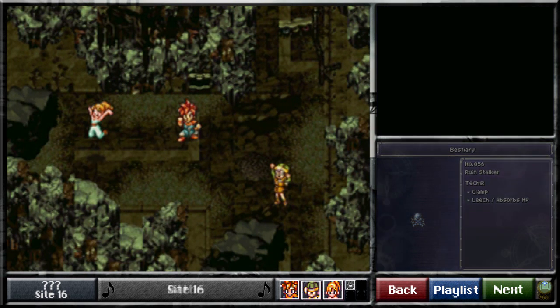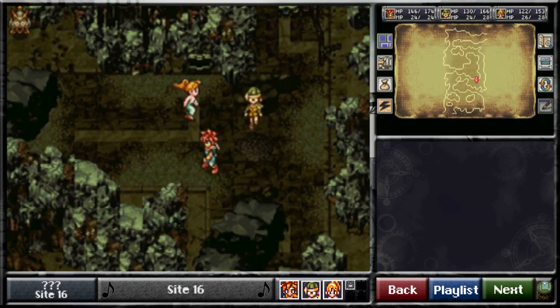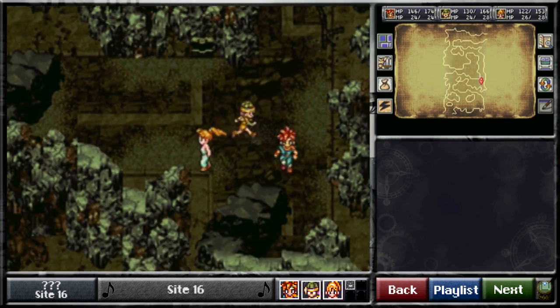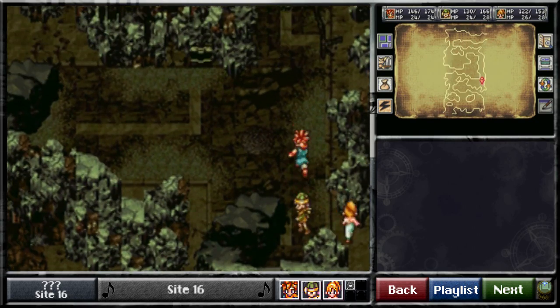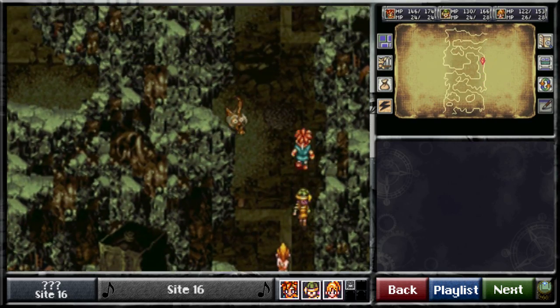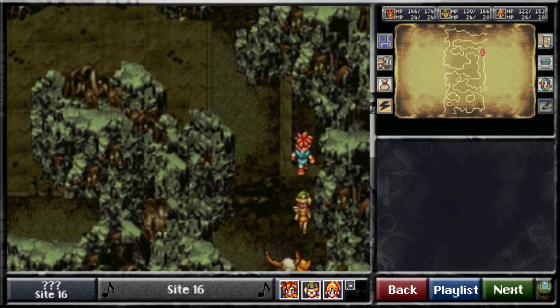Like, for instance, if you were to attack Chrono, Marle and Lucca, you would probably want to start by attacking Marle just so that you couldn't heal. That would be assuming that you couldn't use items, because enemies in the game don't use items.